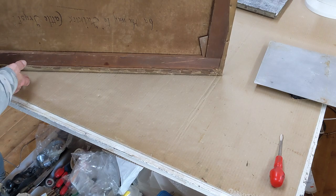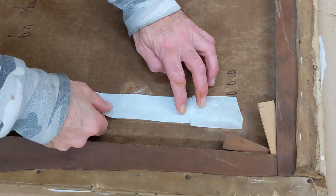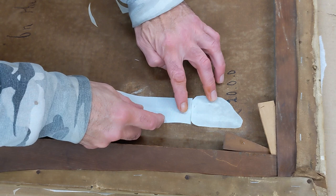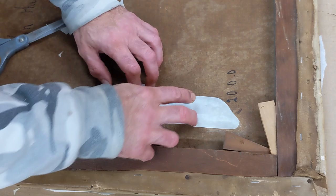I look at the back to check and everything seems fine, but this little support in the damage is not quite enough. I need to put a bigger patch over the whole thing to support it further, and bridge across so that the canvas is supported across this damage in a better way. I'm using glass cloth — essentially fibreglass material with a Beva adhesive. It's called Beva, B-E-V-A, and it's a special reversible adhesive. You can wash it off, soak it off with solvent, or even just warm it up and peel it off.